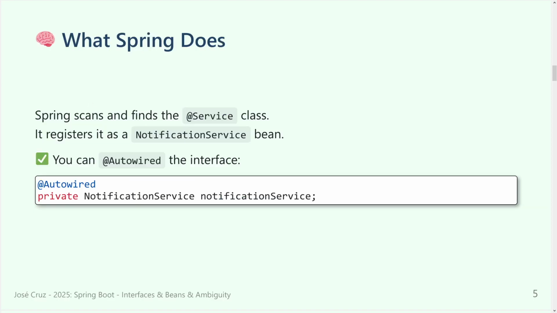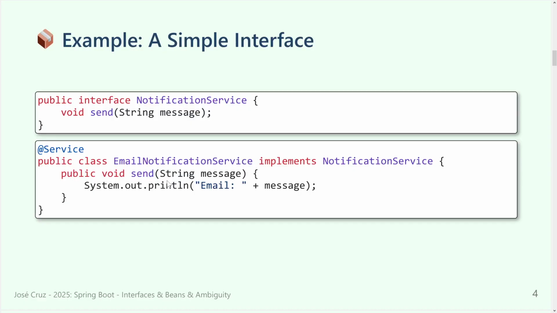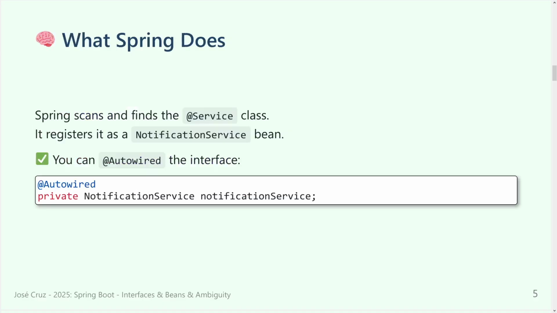But here it is talking about the type, and it's important for Spring Boot to understand the type, because if you are using an interface, a set of different classes can have the same type because they implement the same interface. So in this case, you have a notification service, and of course, since we only have one bean that implements the notification service, the email will be injected in this variable. It will replace this notification service here.